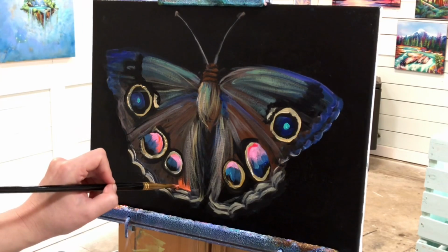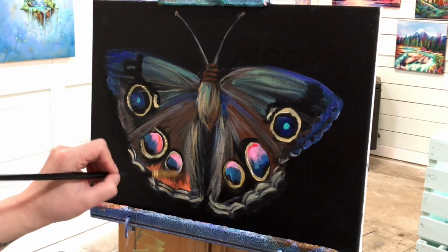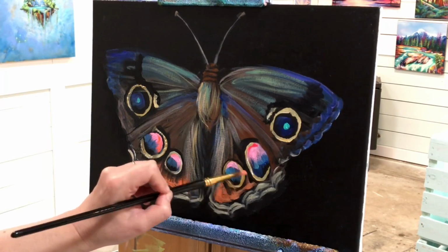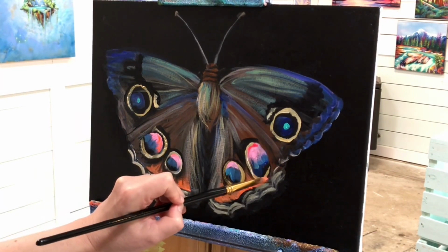Then I'm going to come in here with my neon orange and a little bit of white and continue building up the pattern. So you just want to have a little area down here and then flick up softly so it gradually kind of just gradiates and blends into the next color and patterns.